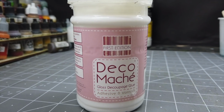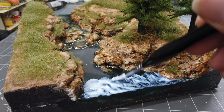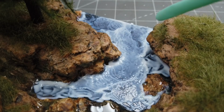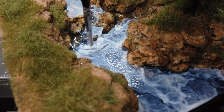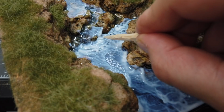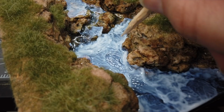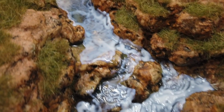Now you may have seen me using Mod Podge gloss to create ripples in the past. This time I thought I'd use a different product, which is intended for the same use, being gloss decoupage glue, but in this case being made by Deco-Mache. Again, I apply it in a relatively thick layer and then blow it around using a straw, and then I draw some ripple lines into it as well using a brush and a toothpick, or actually this is a whittled piece of balsa. I noticed that this particular product creates much softer ripples than Mod Podge gloss. It really depends what you're after.